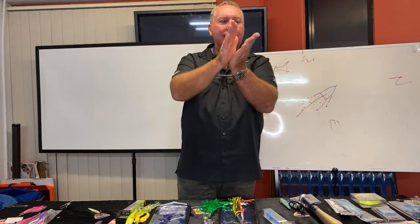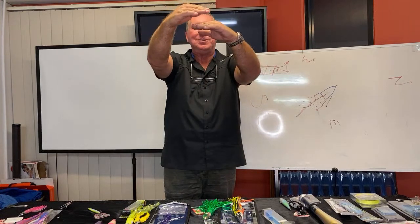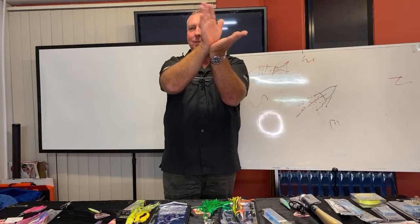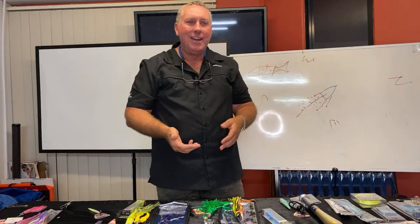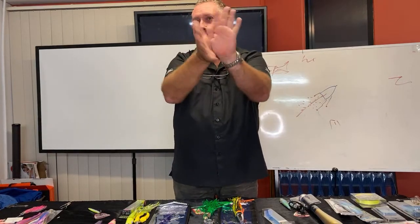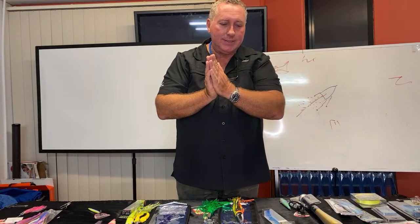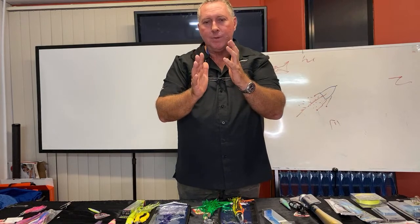Okay, so the mouth: in most fish, the bone is joined to the teeth, right? The head's all one piece. Wahoo have this little pivot thing in the front, like a snake mouth, like a budgerigar. It's weird. And they can bite, they can roll like that too. So they're very different to the normal fish. When they bite, it's a different type of bite. It's a very aggressive bite, and that's why their teeth are very different from most other species.